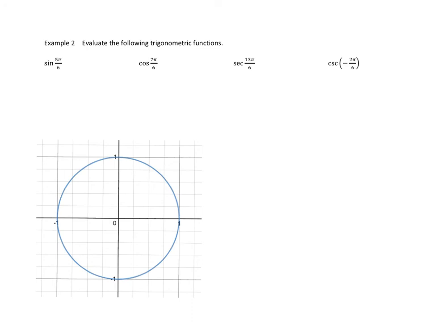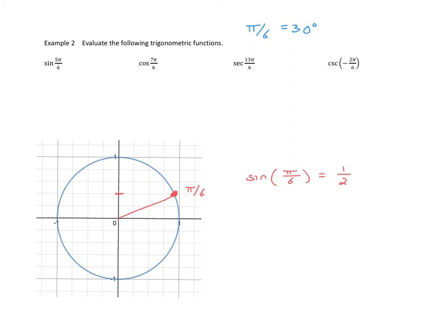In example 2, I want to do the same thing that we did in example 1, just using some different angles for practice. All right, so for starters, what is sine of 5 pi over 6? I'm seeing this 6 in the denominator, so it's immediately making me think, maybe I'll use pi over 6 as my reference angle, which is 30 degrees. So where is that? I'll try to draw it in. It's about something like this. Here is pi over 6, or 30 degrees. And I know that sine of pi over 6 is a half. It is the y value of this point.